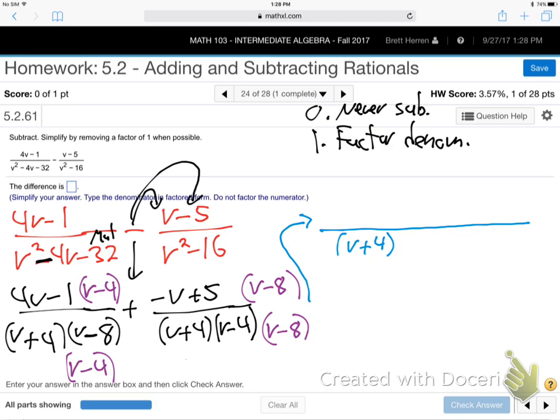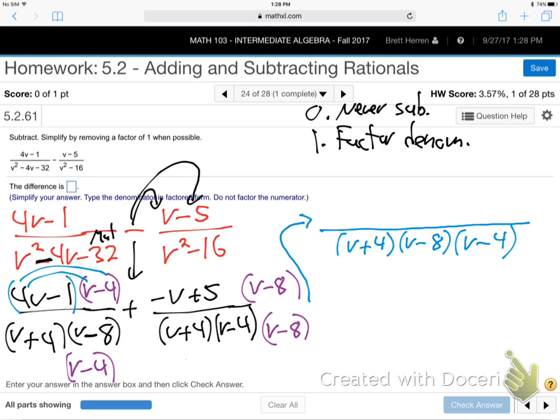Right, so the denominator is those 3 pieces. Any order, doesn't matter what order you put them in, as long as you have those 3 pieces. And then what do we do with the numerator? Well, we just multiply everything out and gather like terms, right? So I just got to FOIL this out right here. So boom and a boom.